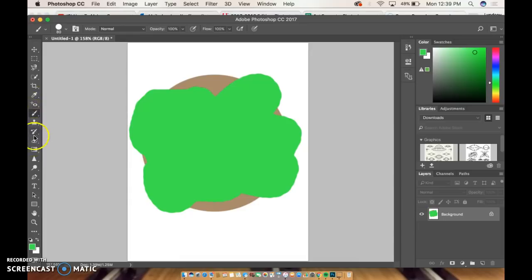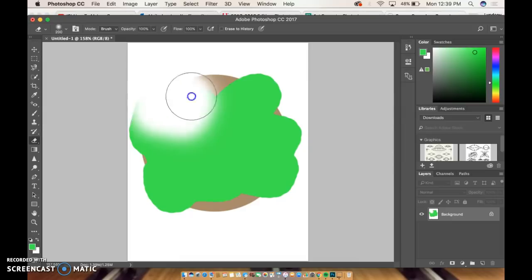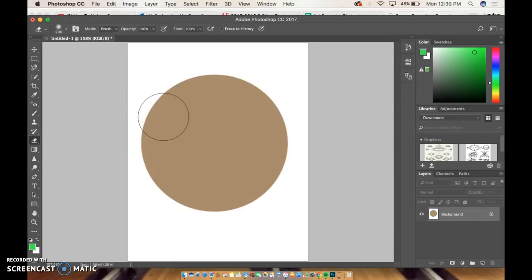tools down from the paintbrush, if I wanted to erase it, it erases the bun too. So I'd have a really tough time working with this. And this is one of the great things about Photoshop. So I'm gonna hit Control-Alt-Z, and if you tap the Z, it will step you backwards until you get to where you need to be. So I didn't want to add that lettuce to my bun or my background layer.